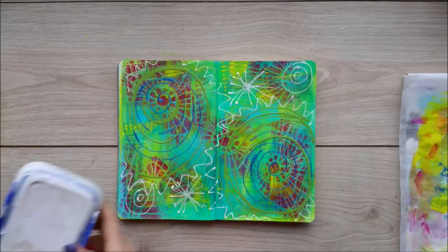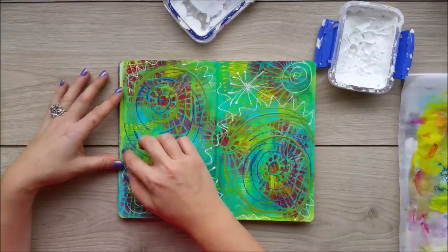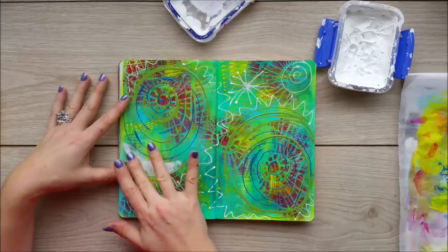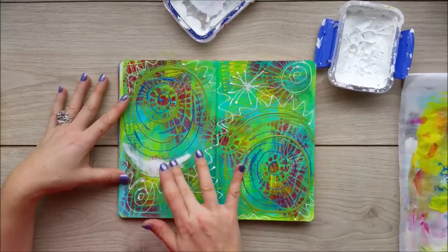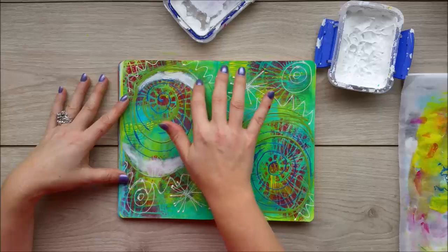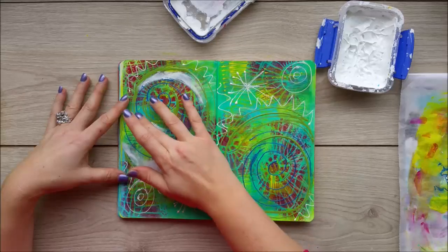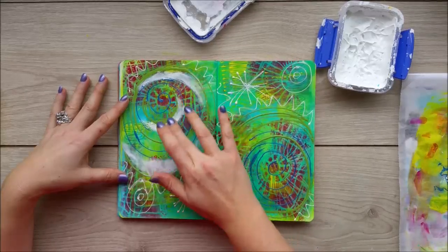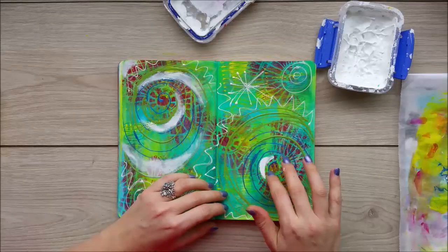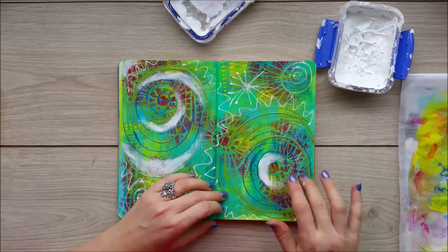It's mostly dry, so I'm going to grab some gesso which I keep in a little Tupperware container nearby so I always have a little bit on hand. I'm just gently applying a little bit of gesso here and there — I'm not going to leave it like that. I want to apply some brighter contrasting colours later on, so I need a neutral base for the colours to pop. If I apply them straight over all that busyness, the colours won't be at their full strength.